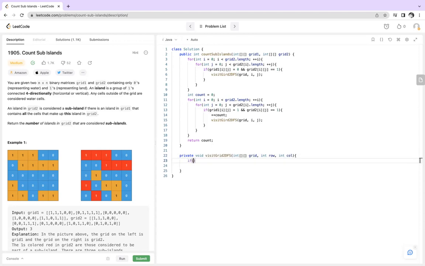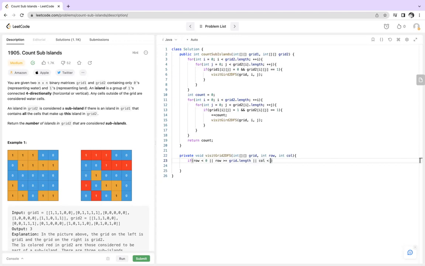Okay, if row is less than 0 or row is greater than or equal to grid dot length, because row should be within 0 and the number of sub-arrays returned by grid dot length. So row should be 0 to grid dot length minus 1. It should not be more than these values. So all those less than 0 and greater than or equal to grid dot length are outside the boundary of the grid.